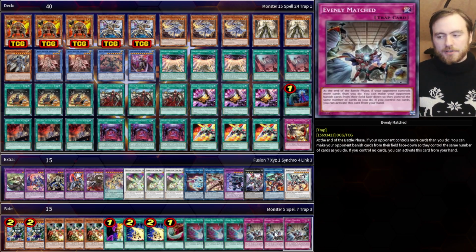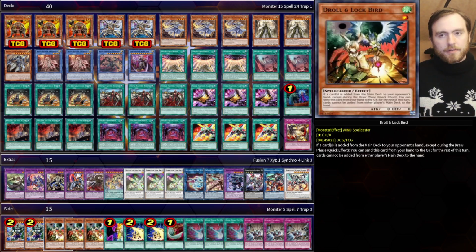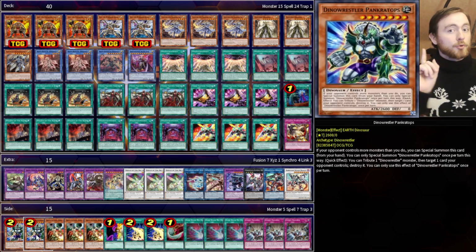Yeah, the side deck is just cards you can add with Trust, 3 Droll and 2 Pang. Let's jump right into the replay.